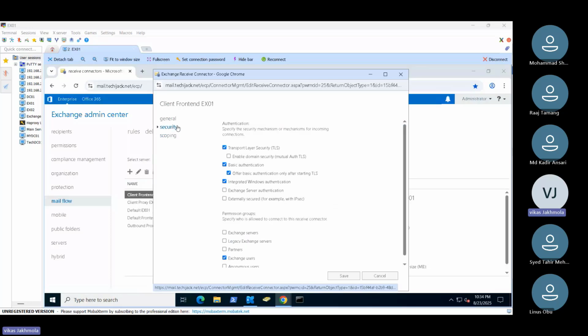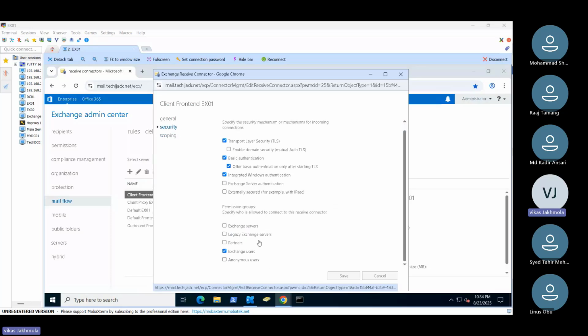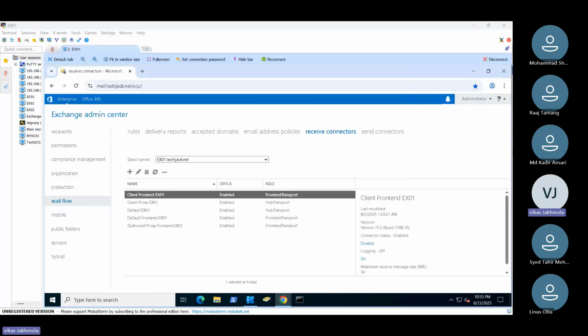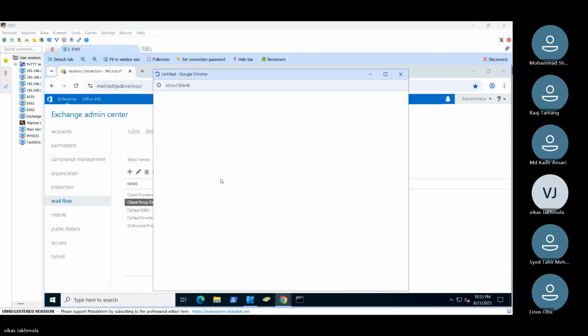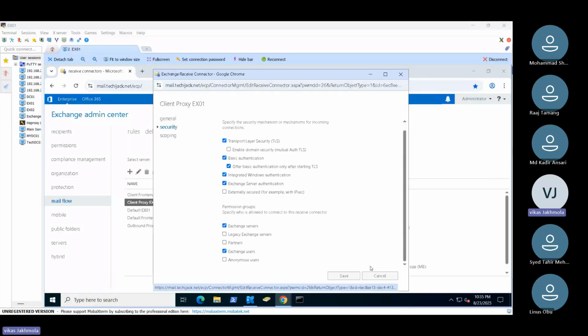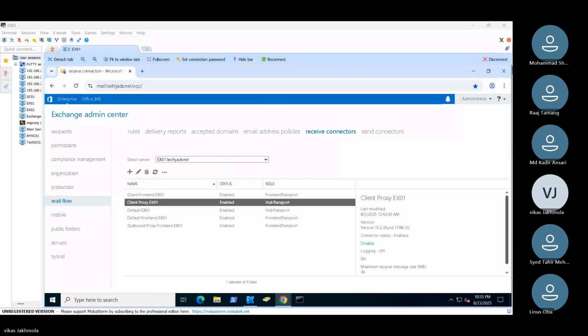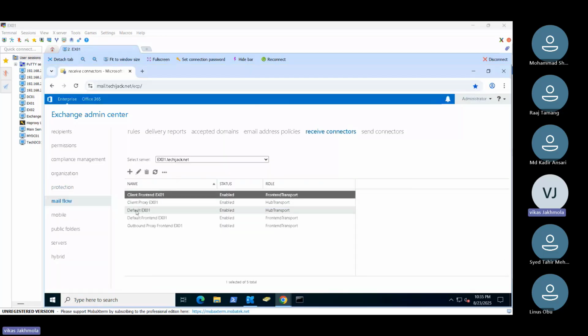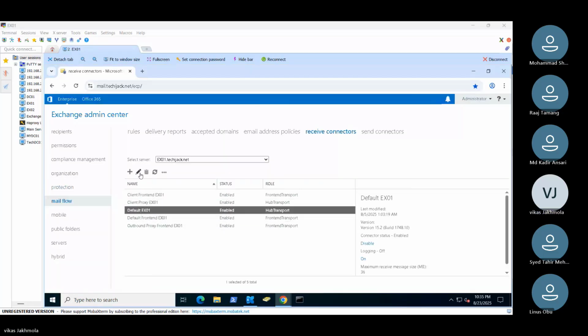Even if you see the client front end here, it should not be in scope. This is the default setting Microsoft gives us. It does not have that anonymous setting enabled. We have that enabled on the default front end. And if we go to this client proxy one, if you see this one as well, it will also not have that anonymous scoping security.